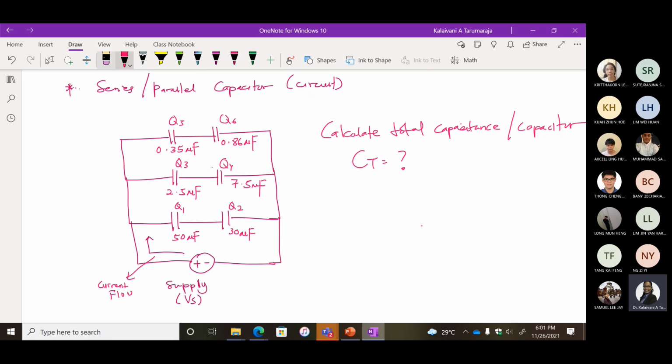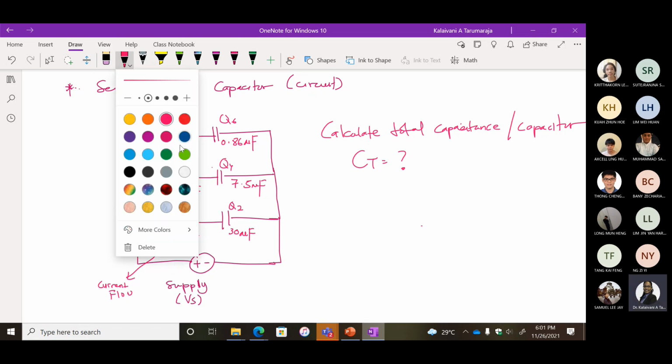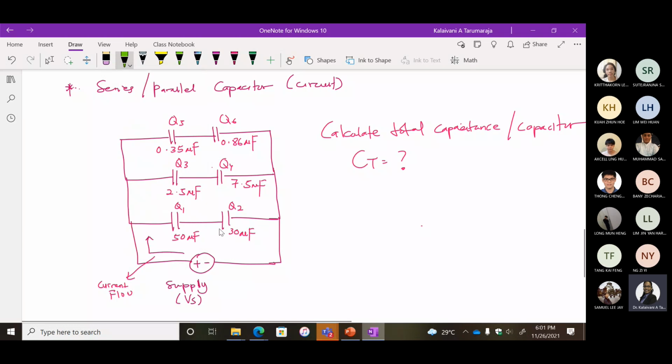If you have a look, you can divide it into sections. For example, on this part you can divide. This one we divide as one section, so I'm going to put it as A. The next one I divided into the next section, so this should be section B. And the next one I divided into the next section, which I have defined as C. So I have A, B, and C. For section A, you may have a look.